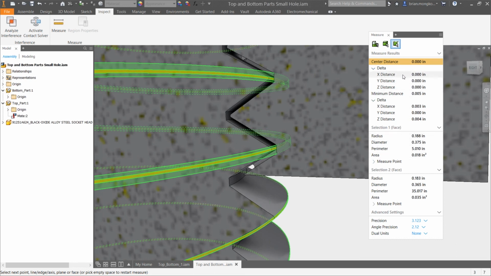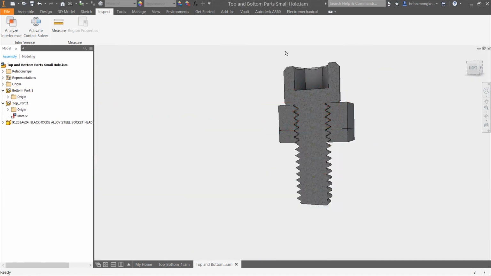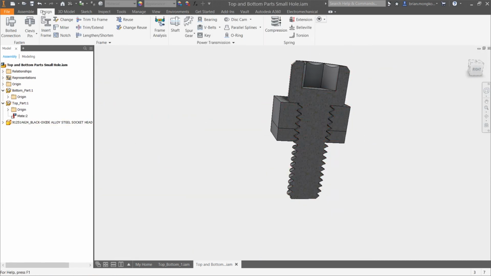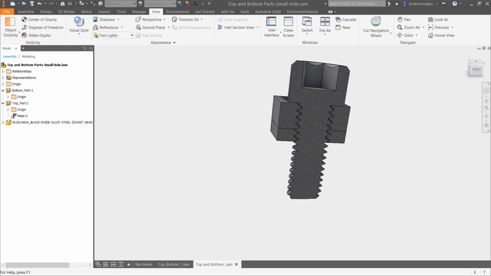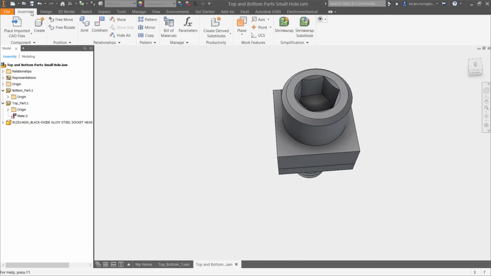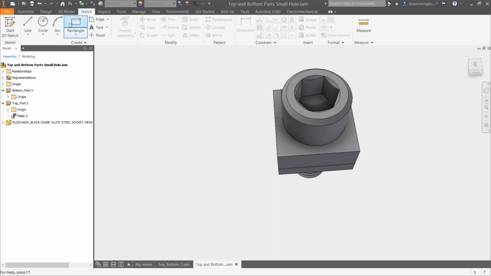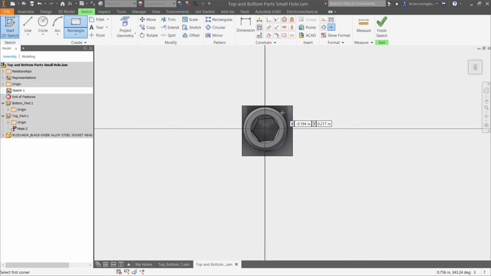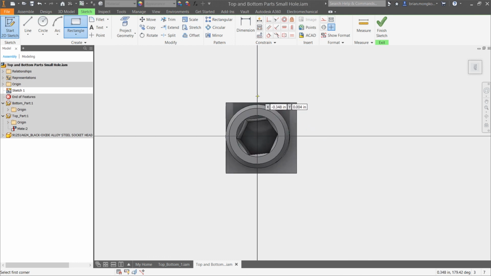So what I like to do instead is I like to actually manually cut it. So let's go ahead and turn this back to the end section view, and I'm going to cut it with this rectangle. Just draw a big rectangle.